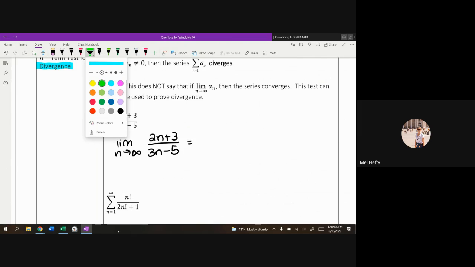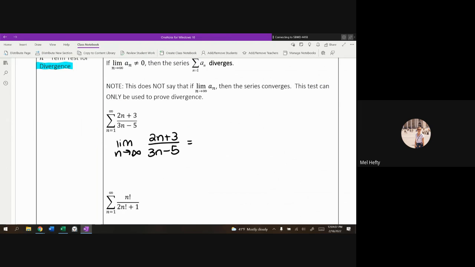All right. So we're looking at, in my class, I often call this same powers, different powers. So looking at the ends, do I have the same power or different power, top and bottom? All right, I heard someone saying 2 over 3 because I'm doing the ratio of the coefficients. So like I said, a lot of our series tests are going to give us a number. Our number from this test is 2/3.